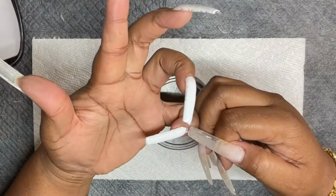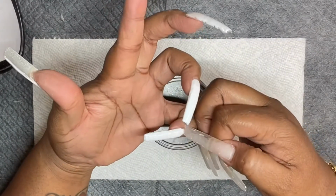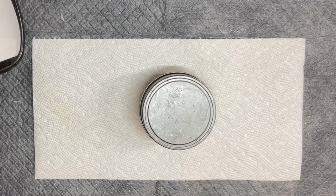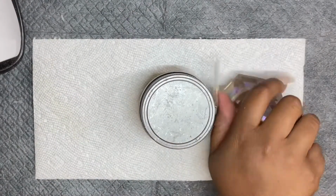So I'm gonna be doing a story time and telling y'all about the nails at the same time. I mean, you got 24 minutes, 58 seconds, and 7, I guess, nanoseconds. So, I mean, you came here because you wanted to see what the girl is doing.